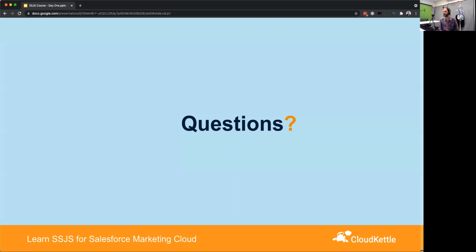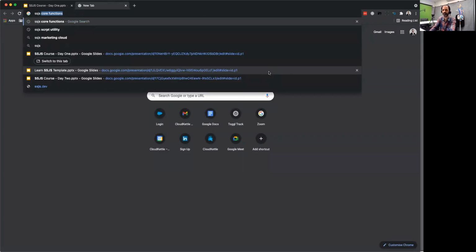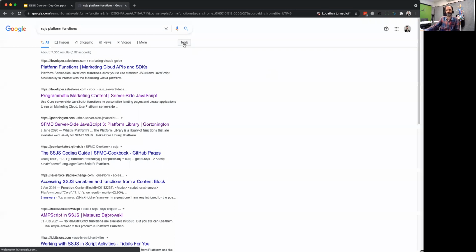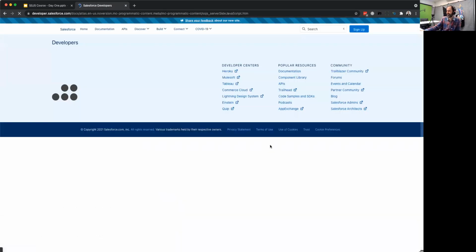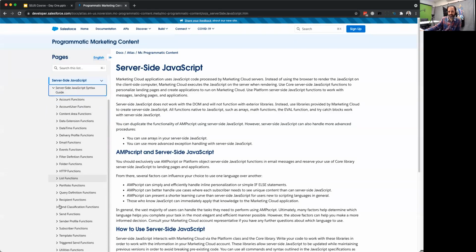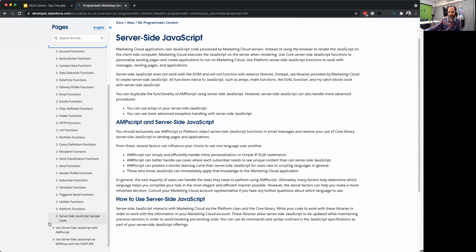Laura writes, is there a way to retrieve the MID using server-side JavaScript instead of having to hard code it? Yeah, the answer is yes. There's in fact a platform function that enables you to do that. Since we've got the time, I'm just going to jump over to the documentation, SSJS platform functions. Most are documented. Some are not, and you'd find examples of them on Stack Exchange, but let's take a look, see whether we can find it. But the answer is yes, you definitely can. I use it all the time.